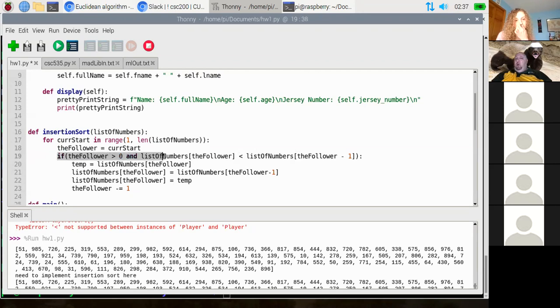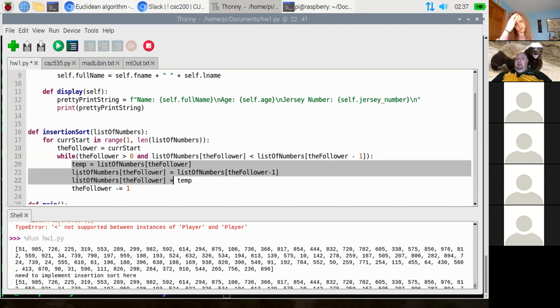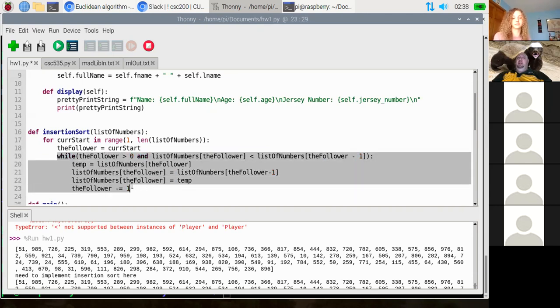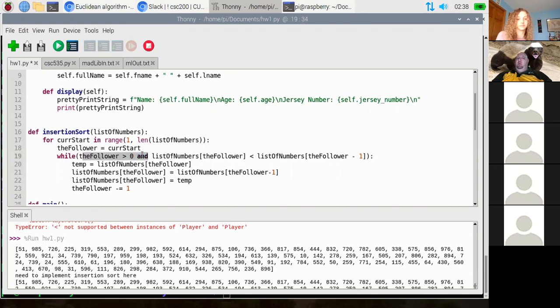Now, this if statement, this question we're asking, is something we don't want to just ask one time. We want to ask this over and over and over again. So instead of asking the question once in an if, we want to ask it in a while this is true. While we're not at the beginning of the list and we should do a swap, what do we do? We swap and decrement the follower. Do this over and over again until we finally fail one way or another. We'll either fail when we finally get to the beginning of the list and we have no guy before us, or when we get to a place where we decided I've bubbled this thing towards the front of the list as far as I can go.